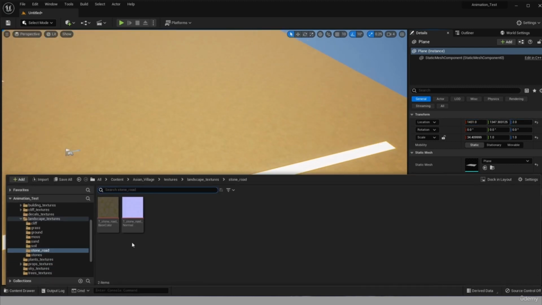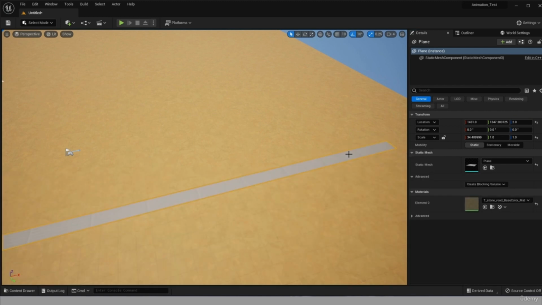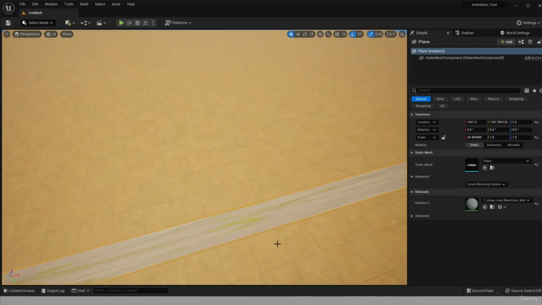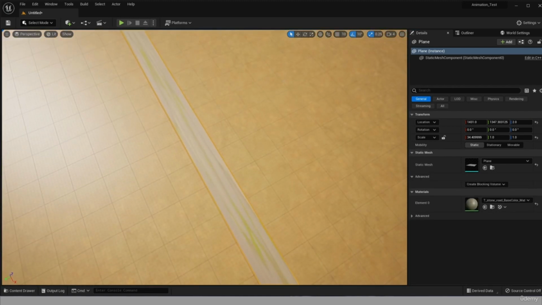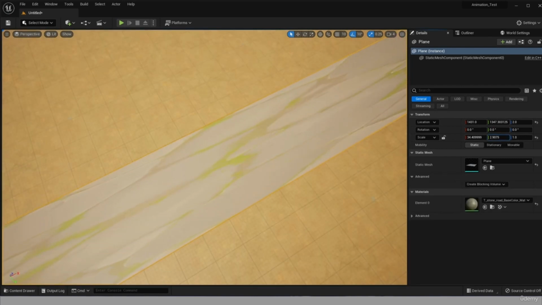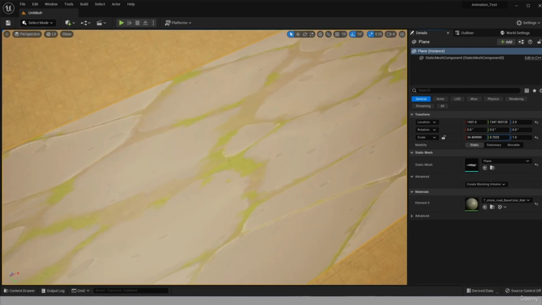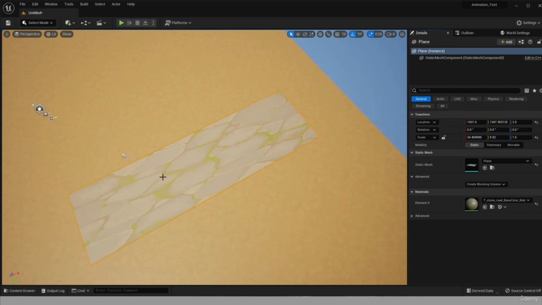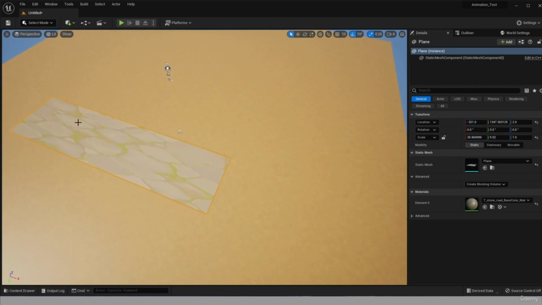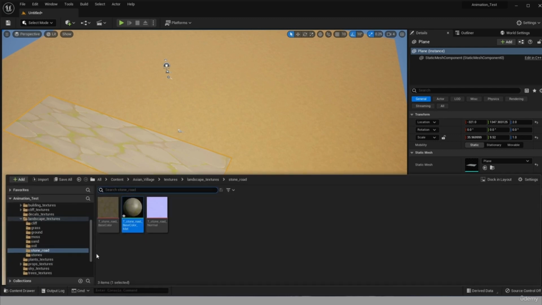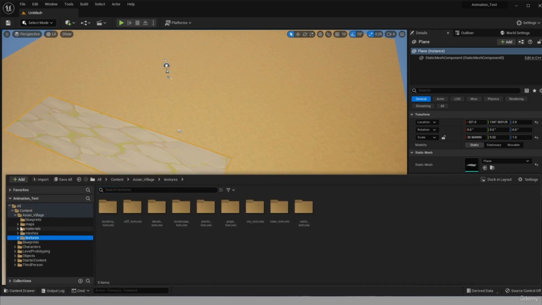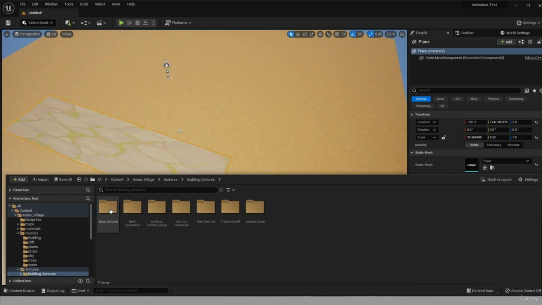And then put some stones on this. And then we can take a few meshes. What do we have?